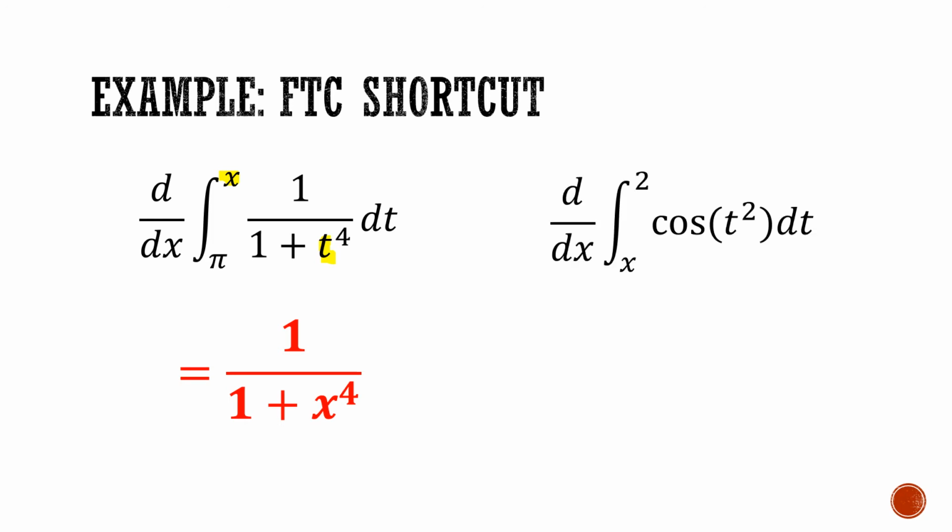All right, same thing with this. Again, I don't have to do a bunch of work. All I have to do is plug my x into my function for t. Now, the only difference is the x this time is on the bottom. And since it's on the bottom, remember we do top minus bottom, so my expression is going to be negated. So instead of just being cosine x squared, it's going to be negative cosine x squared. So again, if it's on the top, you just plug it in straight up. If it's on the bottom, you need to make the whole function negative because it's top minus bottom.